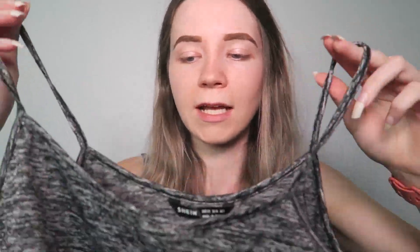Next is a crop top — if you know me, I live and die in crop tops. This feels like a weird material. This one was £2.40 and it looks nothing like the picture at all — it's a lot darker and I thought it would be nice cottony material but it's like swimsuit material. For £2.40, if it fits and looks nice it'll be alright to wear with black shorts or black jeans.